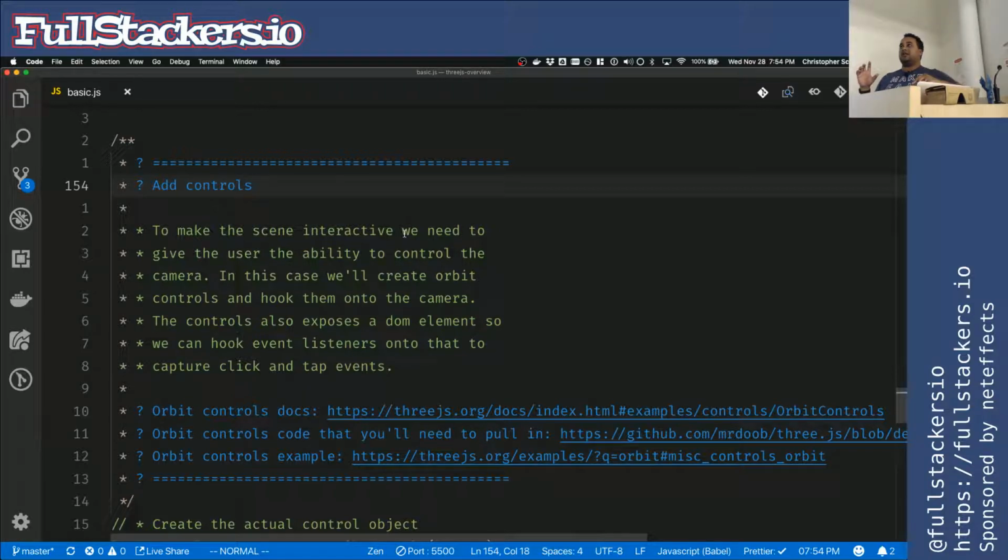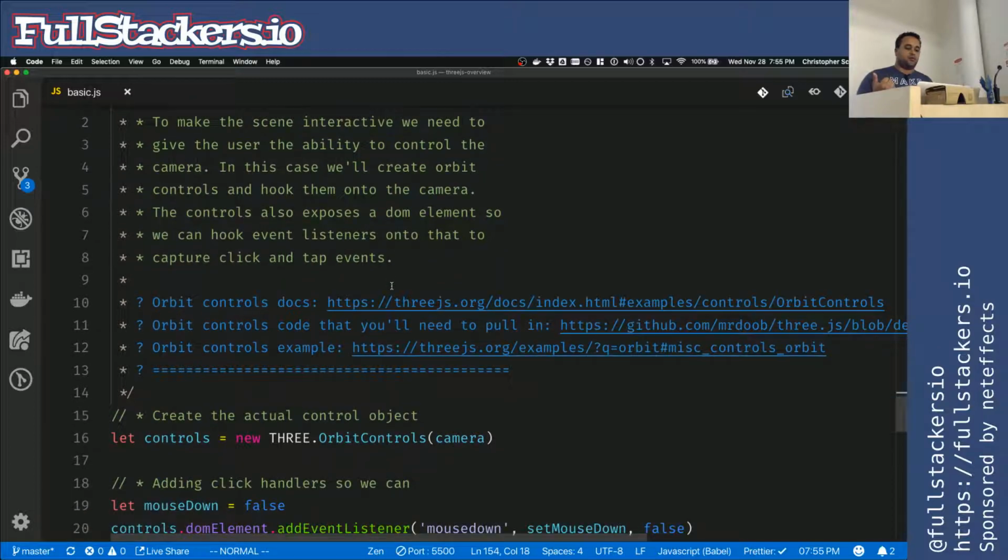And to be honest, for an intro, it's a little bit beyond the scope of the intro to Three.js talk. But the idea of ray tracing is from the camera's perspective, I want to know if where I'm pointing is intersecting with anything in the scene. So during one of these loops, we're going to move everything around the scene, and then right before we do the animation loop, we're going to say, okay, from here I'm going to just look straight. Now, how many things do I intersect with, and if I intersected with something, is it the thing that I want to interact with? And then based on that, you could do different actions. So it's very cool. There are other examples of it. We're not going to cover it here tonight.